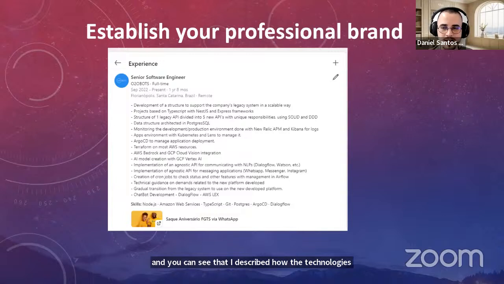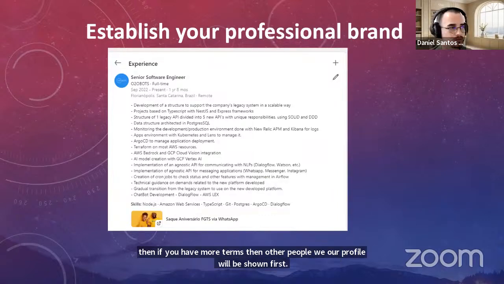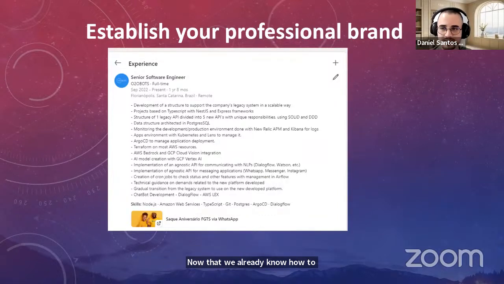And that also helps the recruiters when they are searching, because LinkedIn indexes these terms. And then if you have more terms than other people, your profile will be shown first. Now that we already know how to establish your professional brand, that is the first step. We need to have that done before going to the next step. That is important to do.